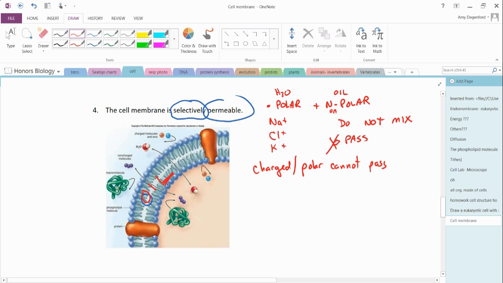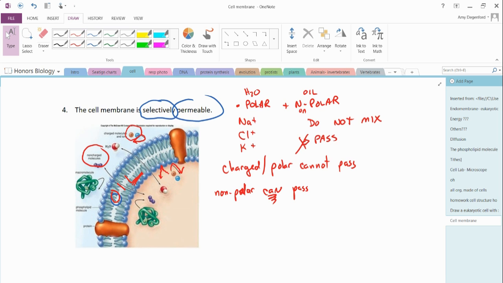So if we go into our diagram, here is our charge. And notice the arrow is indicating that they can't go through. Here's another set of charged, positive and negative charge, and they can't go through. Again, it's because they can't mix. So they're going to come floating up, just sit there, and then because they're moving, they'll just bounce off. Now here's one that's non-charged. So non-polar molecules can pass through. Because think about it, it's just like oil and oil. It's going to mix.